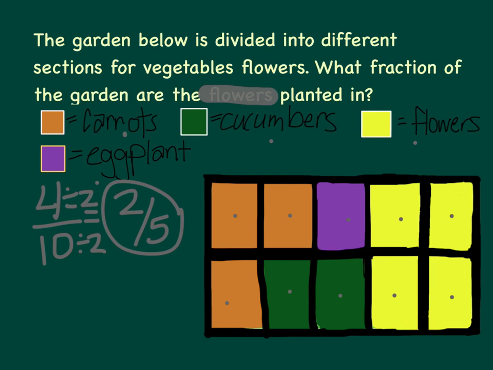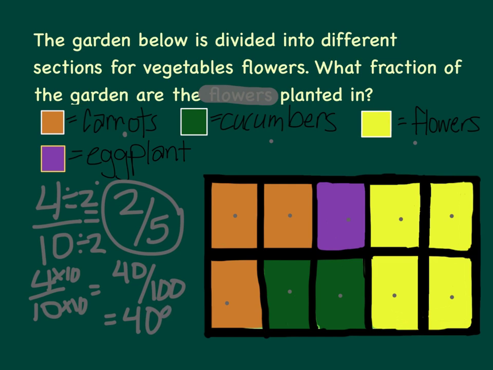Now I'd like to explore and go deeper, figure out what the percent is. And since we have 4 over 10, that's a pretty easy one. Percent really just means per 100. So we're saying this is how many out of 100 that we have. And if we have 4 out of 10, we can just multiply both of those numbers by 10 and we get 40 out of 100, or 40%. And that was simple.